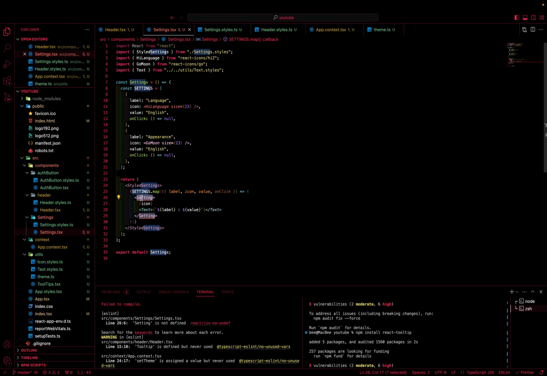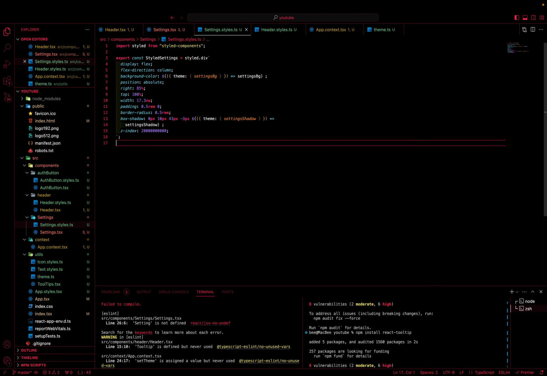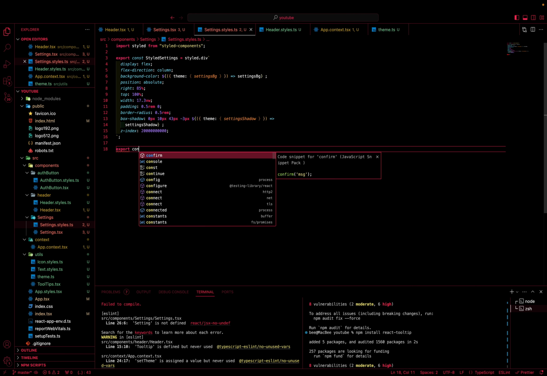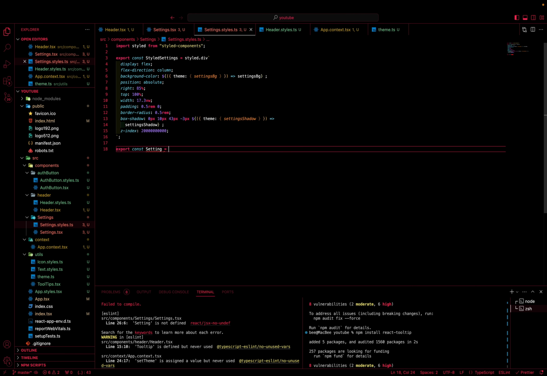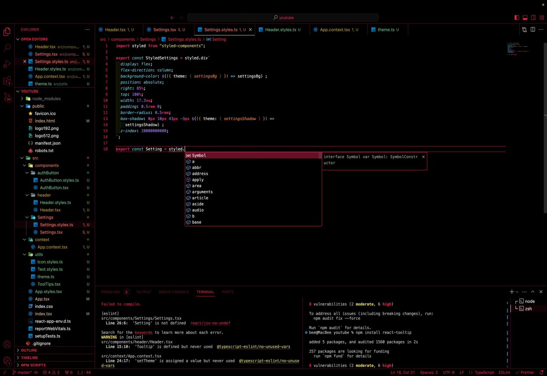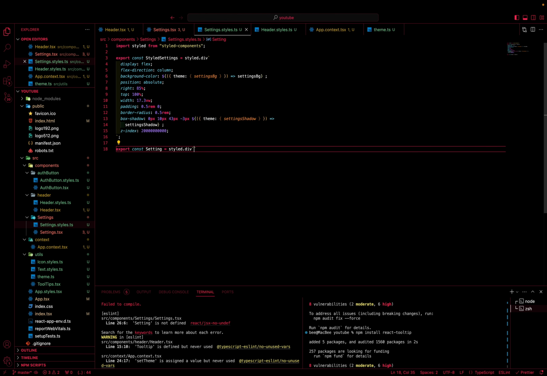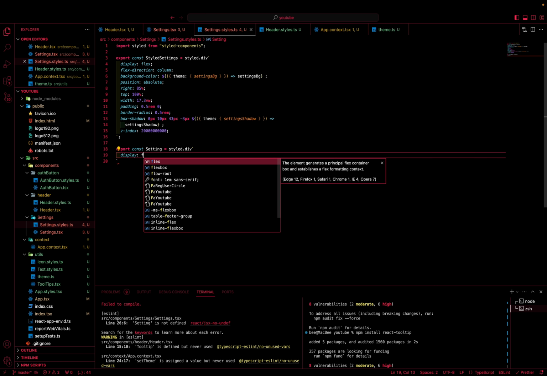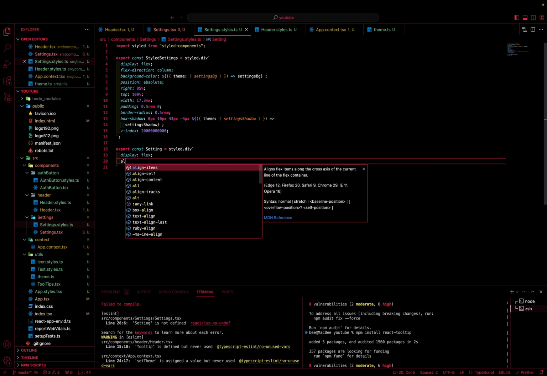So inside this setting.styles.tsx, let's say export const Setting, equals styled.div. Nice. So let's say we have a display of flex. We have the align-items of center.